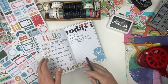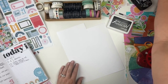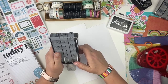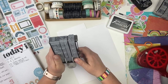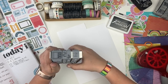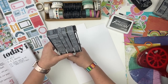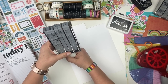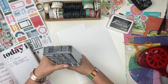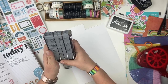Okay, next one. 1:30, I ate lunch. So I think I'll do that same thing again. I think I'm going to come back here and, let's see, I'm closer if I go around the clock to 1, and then 3. So I have not used the timestamp much. I've used the date stamp quite a few times, as you can see. The little wheels and these little guys start to stretch out a little bit after you've used them, so they get a little bit easier to work with.